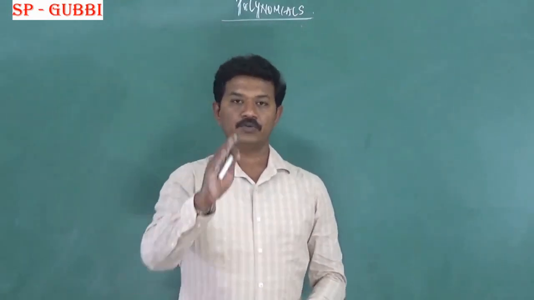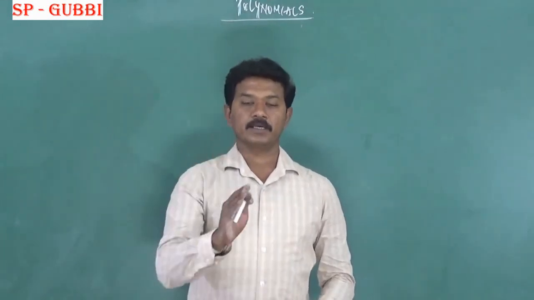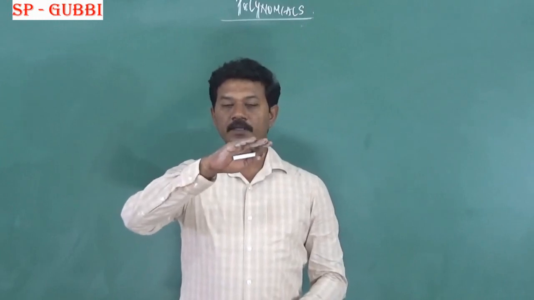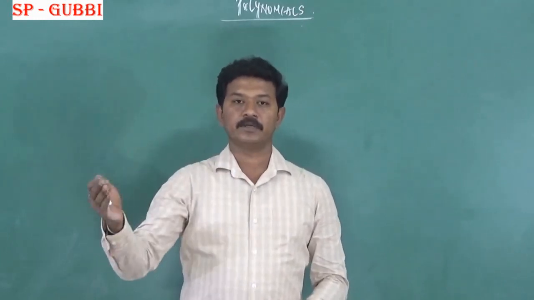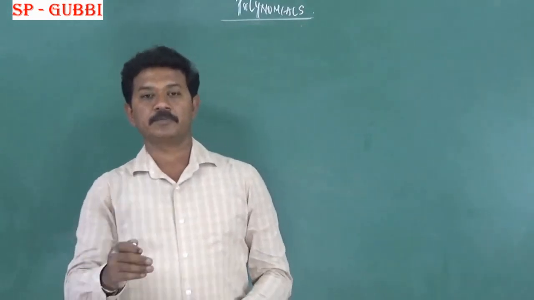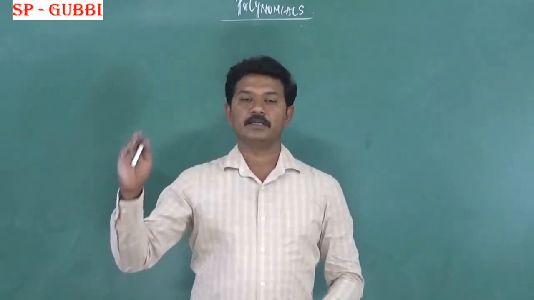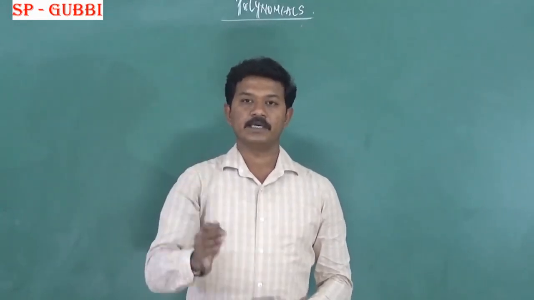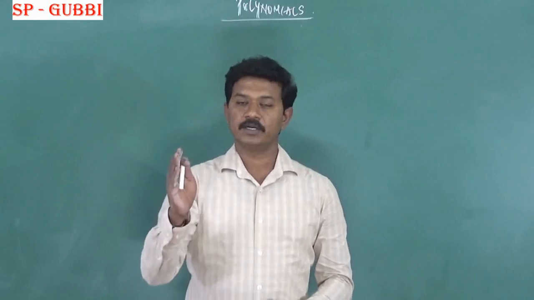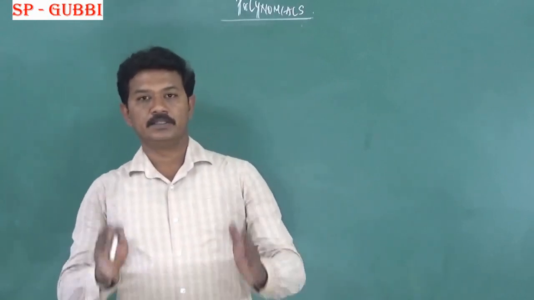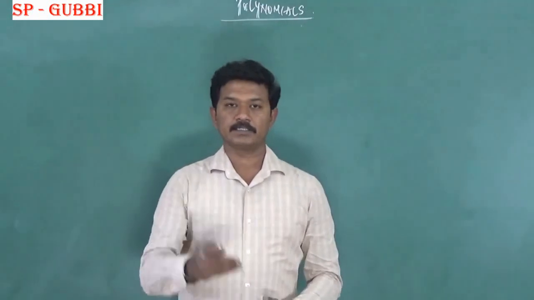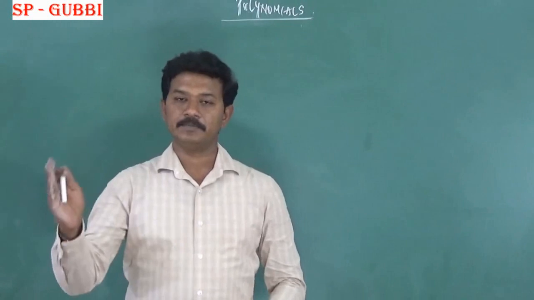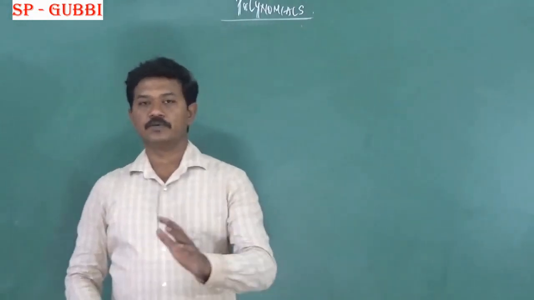Why? Because if an algebraic expression has to become a polynomial, the exponents or the powers of the variables involved in the algebraic expression should be non-negative integral exponents. In the sense, they should be whole numbers. If this rule applies for an algebraic expression, surely it is a polynomial. So that is what we had in our last session. In today's session we will be going with a very important topic, that is the types of polynomials. Let us go with some examples.